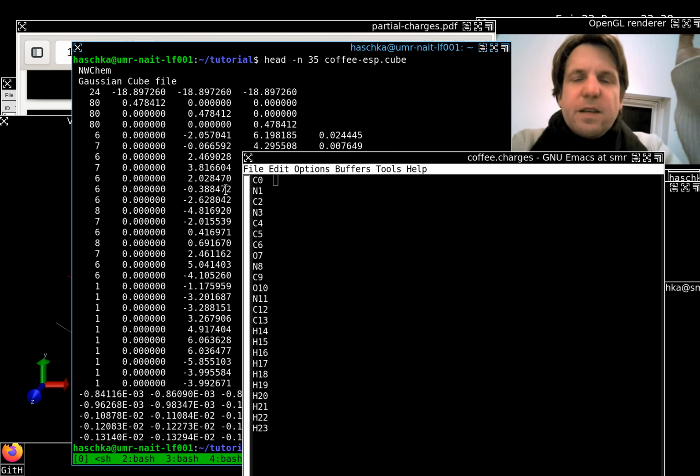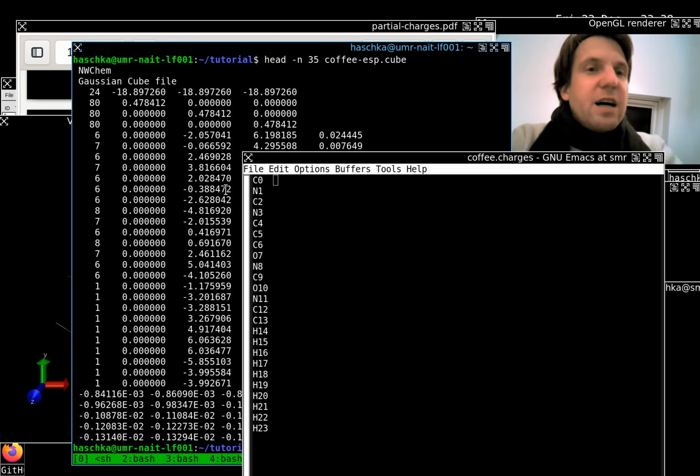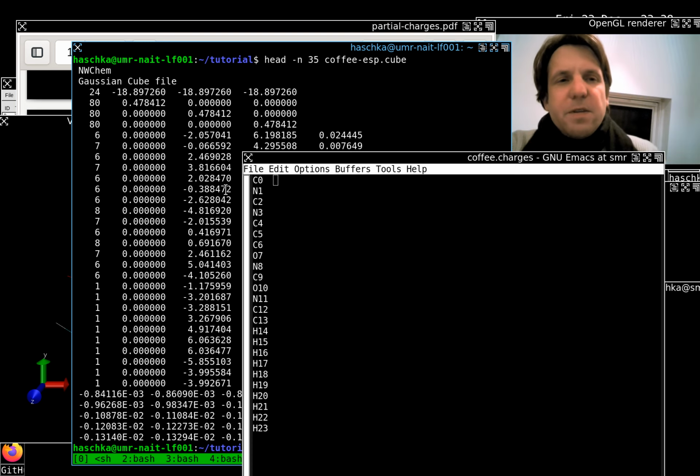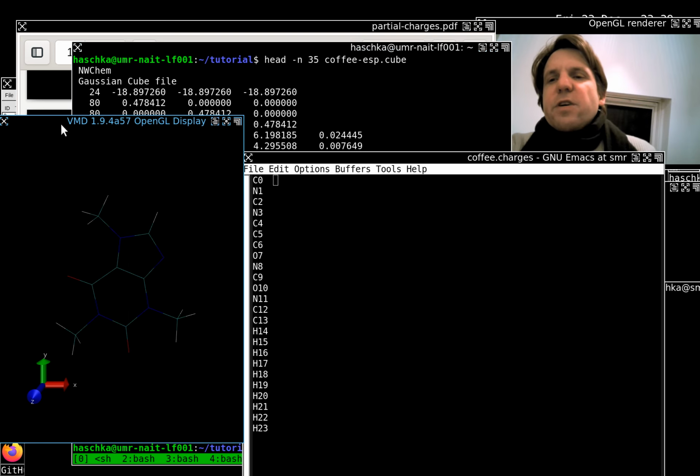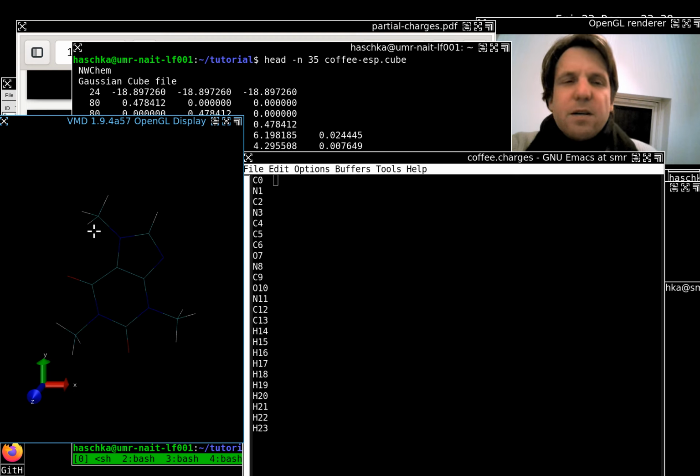The big deal here is that we probably want atoms to have the same charge. If you name them the same in here, and then use them in this van der Waals file that we will talk about afterwards, you can basically define fields where several atoms have the same charge. Let's say we want these methyl groups here, so these carbons with these 3 hydrogens, to have the same charges.